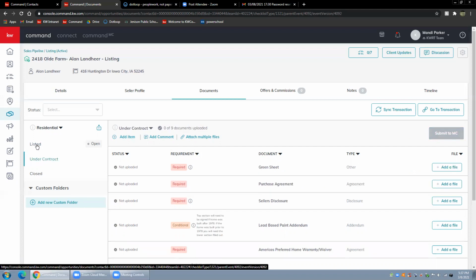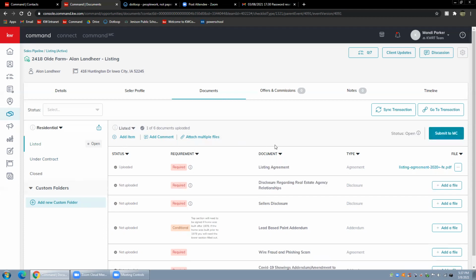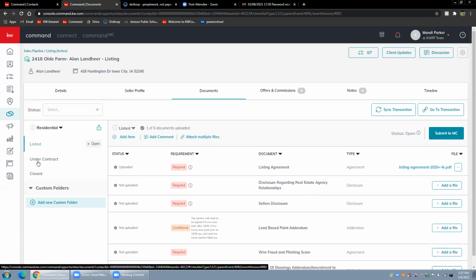They'll be submitting the listing, the under contract, and this offers and commissions tab, which we'll get to in a moment. But you're going to be submitting one time, but in three different places. So that's why we say it one time, but three different places, just to try to make it a little bit more simple for submitting for review. But if you want to go ahead, submit that, we'll get that approved right away, and then we can move forward with under contract. That's also fine.